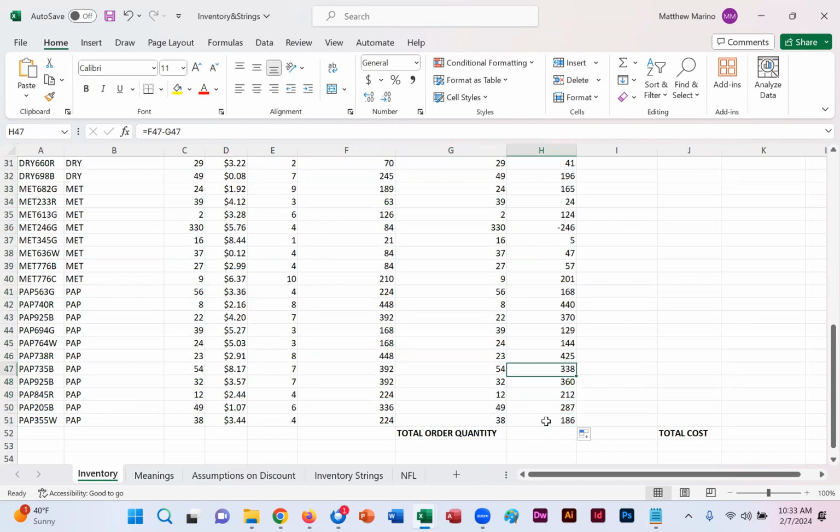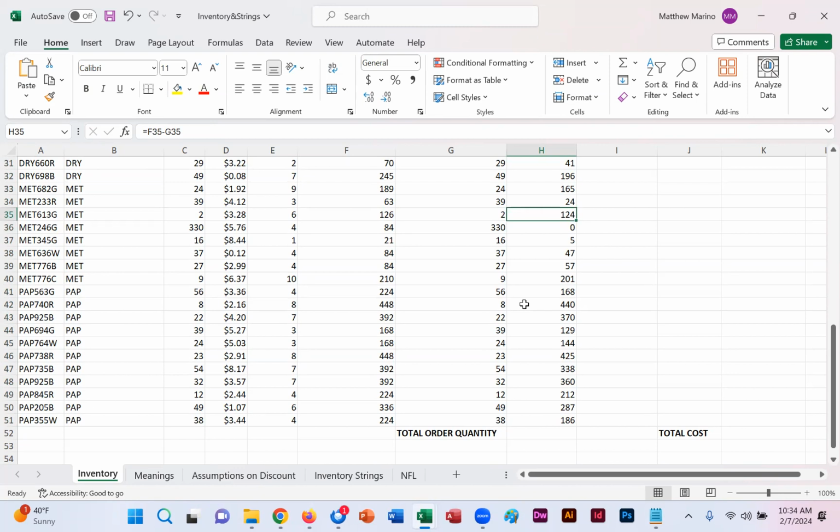But then use your up arrow to go up. You'll see some of these numbers are negative, meaning we already have more than enough to cover what we need for those weeks. So in any instance where you see a negative number, simply select that cell and type in a 0.